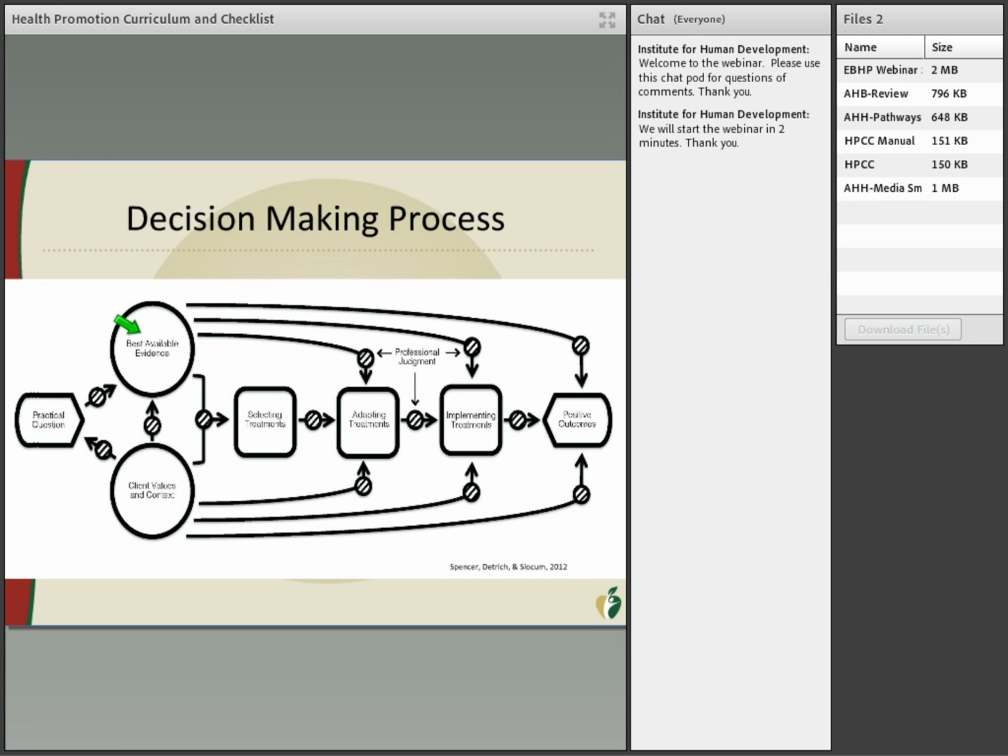This might lead us to search for research that is relevant to the question we're trying to answer. And of course, there's some more filtering there, because as a professional, we make judgments about what databases to go to, what keywords we're going to search for, and whether we're going to talk to our friend versus go to a journal. There's some professional judgment and clinical expertise that is already getting us here. Okay, then let's say a number of articles or resources point to a set of treatments, or maybe one treatment or one program, and we select it here.